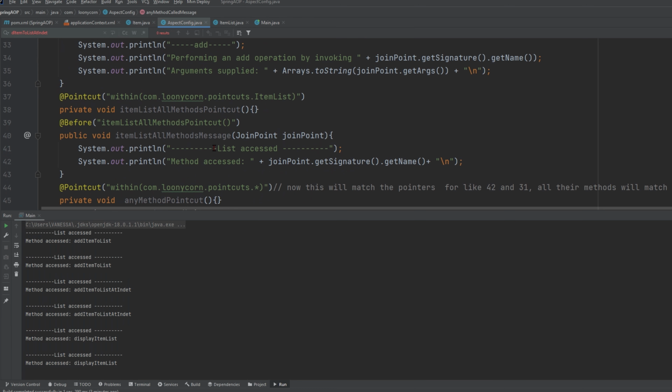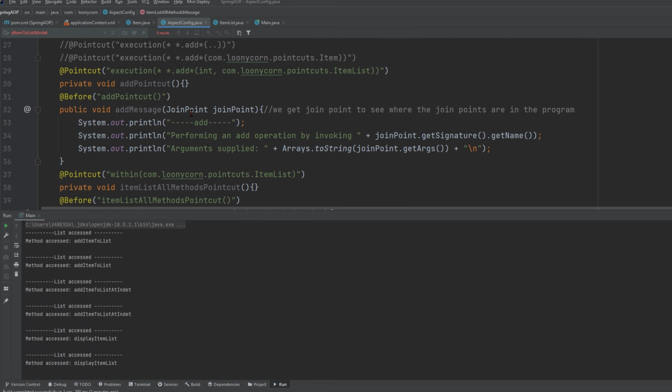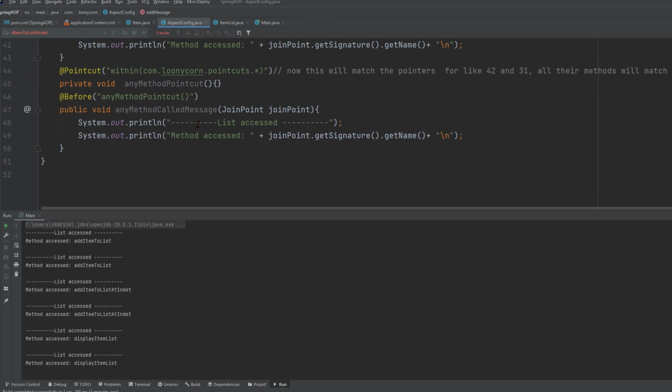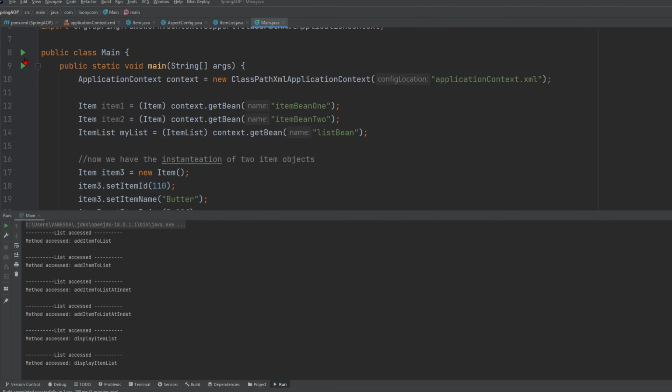Now what I should have done is actually probably made these a little bit different. So I'll make these percentage signs, I'll make these ones dollar signs, and that way we can see the actual differences between each of these. So I'm going to run it again. We can scroll back up here.